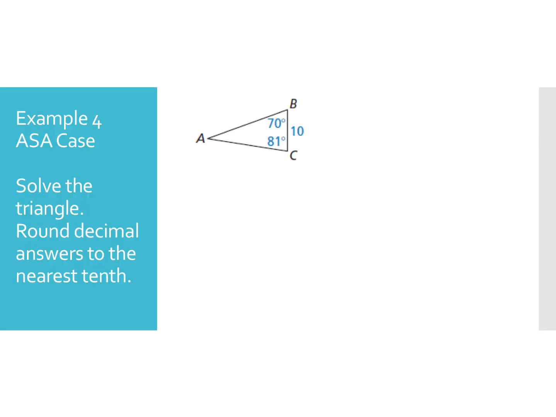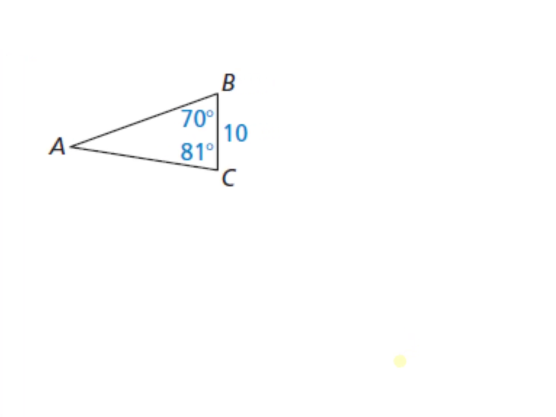All right, if we look at this one, this is angle, side, angle, we can see that there technically are no pairs. However, I can easily find my missing angle. That's the first thing that you should have done. So finding this angle, all I have to do is add them and subtract from 180. So angle A, I'm going to have 180 minus 151, so angle A is going to equal 29 degrees.